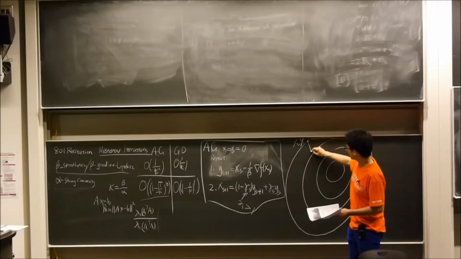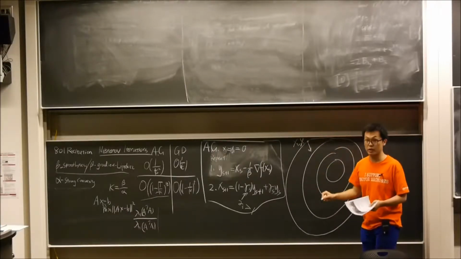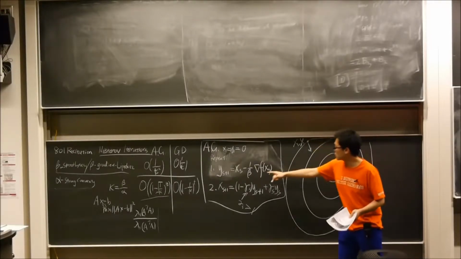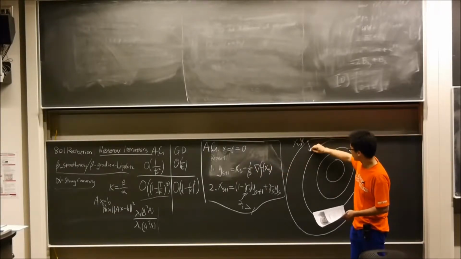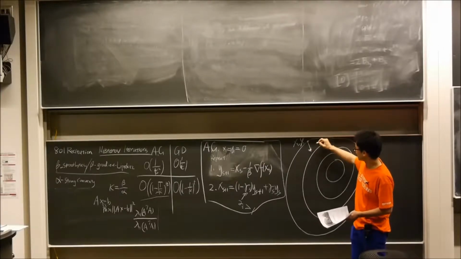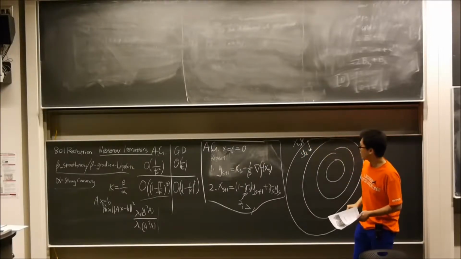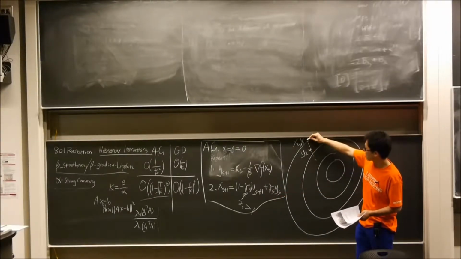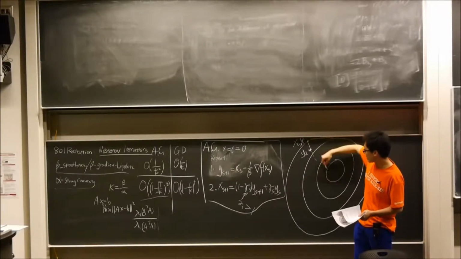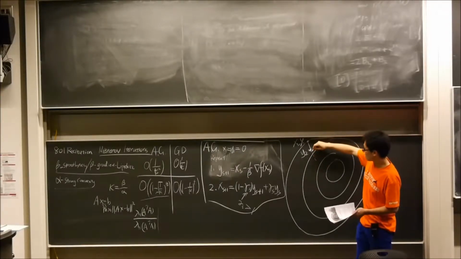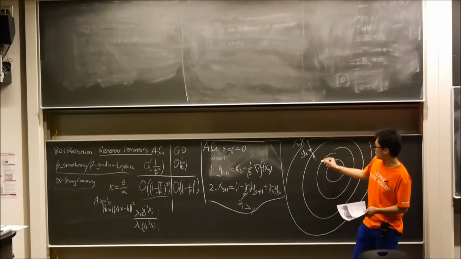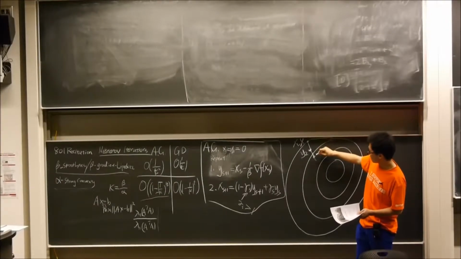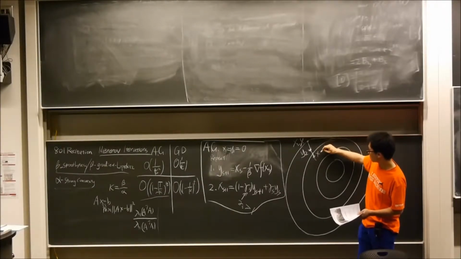And if we compute the gradient, we will know the gradient points towards this direction. Then we move some small step size 1 over beta, and we get to a different point, and we assign it to be y2. And then the second step means that we want to go along the direction of y1, y2, along the ray here, to go even further slightly. So we move one more step, and we call this new point x2.